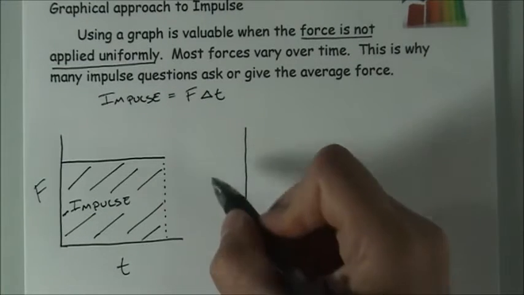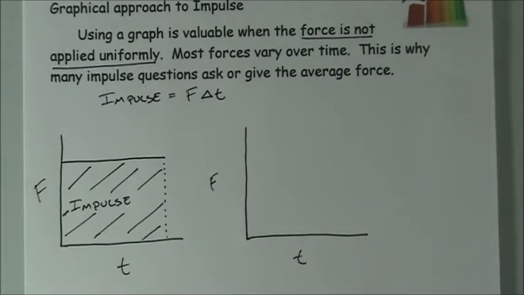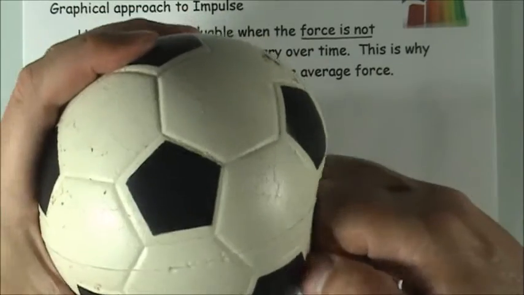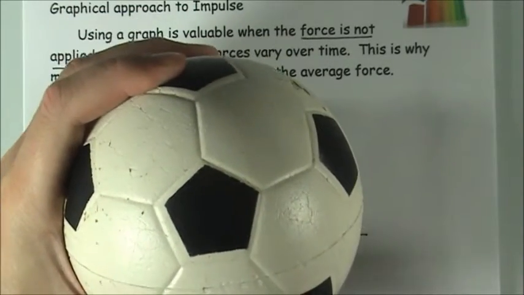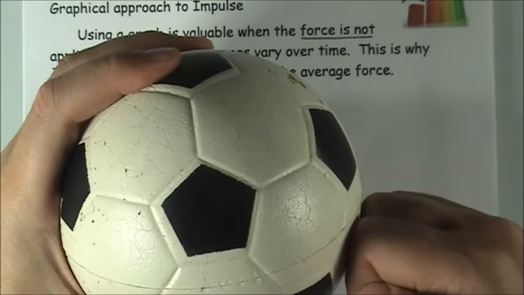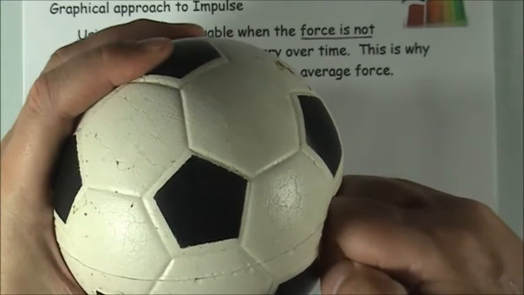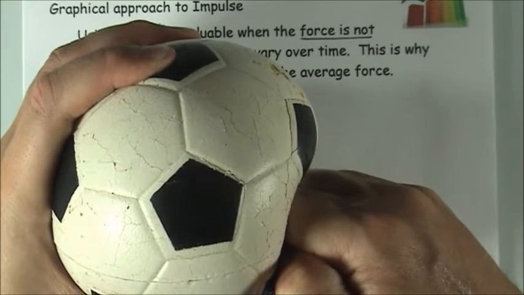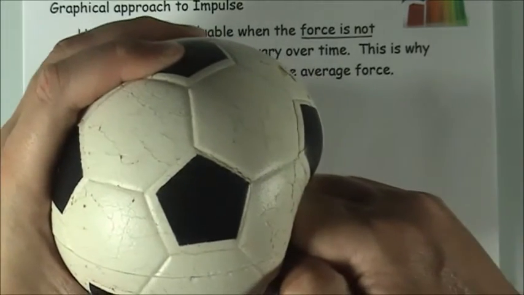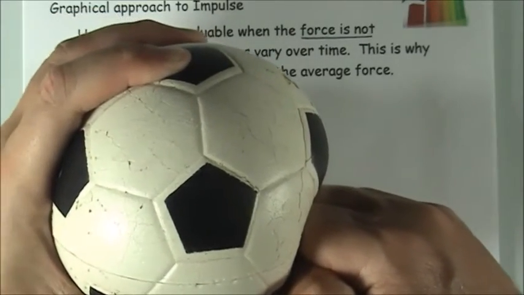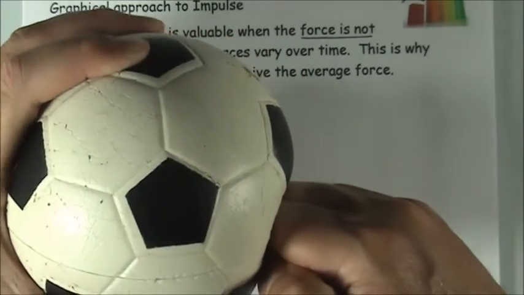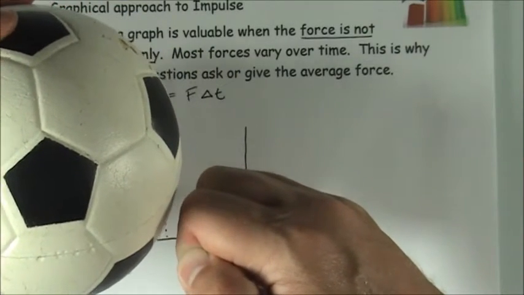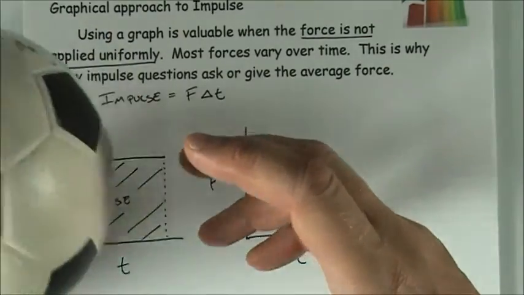And there's a lot of examples where that occurs, but some of the best come in sports. So for example, when somebody strikes a soccer ball, the soccer ball gets compressed. When the person first makes contact, there's very little force. I'm just barely touching the ball right now, but as I push harder and harder on the ball, you can see the ball compressing. And right now I'm exerting quite a bit of force. As the ball begins to move, it will eventually move faster than the person's foot, and the ball will begin to decompress as the force lessens. I'm barely pushing on the ball right now until the ball finally loses contact and then goes on its way.